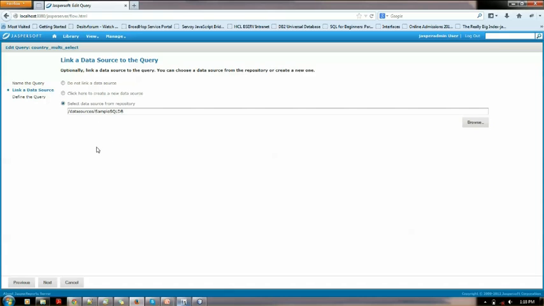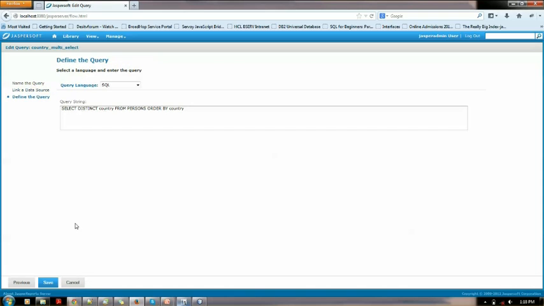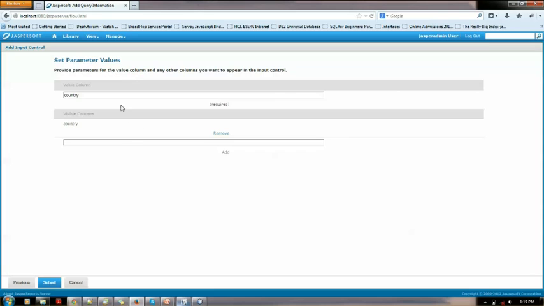I will show you exactly where to place the jar file for the sample, or for MySQL or any other database. So I will show you. And this is the query which I've used. Select distinct country, as I want distinctly the countries present in my DB. I'm ordering by country as well. And that's it for the parameter. And for showing purposes, I just use the value I will need as country and the visible columns are country as well.